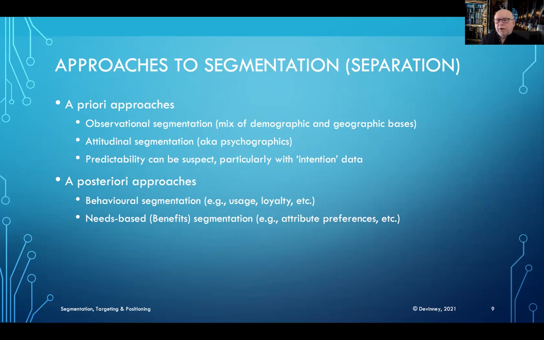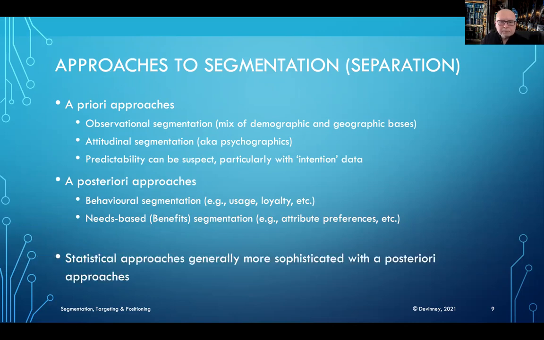But with preference data, if you do it in the right ways, for example experimentally, if you go out and experiment on people, or you use their purchase data to estimate preference attributes, value, those W's in that equation, you can then really start segmenting on that. And I'll give an example of that in a minute. The other aspect of this, which makes these a posteriori approaches a little bit more unique and also not as universal, is that they require more analytic sophistication.